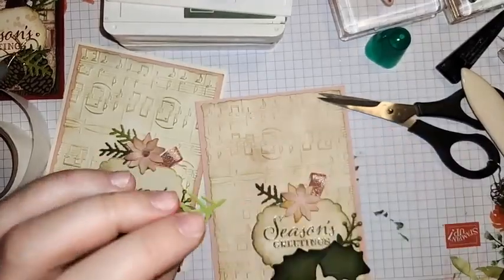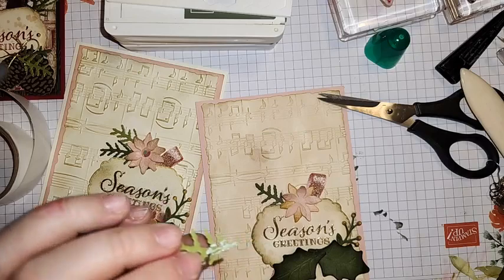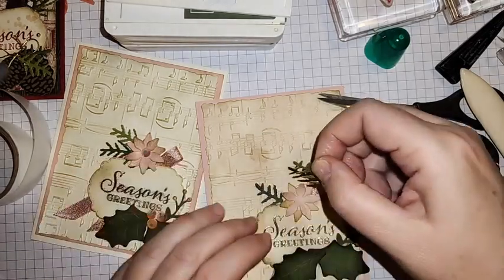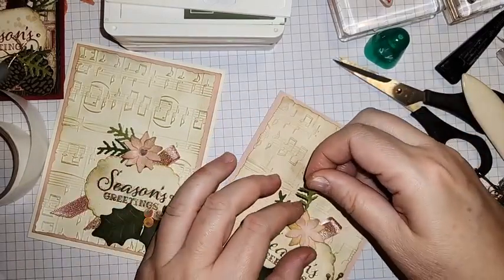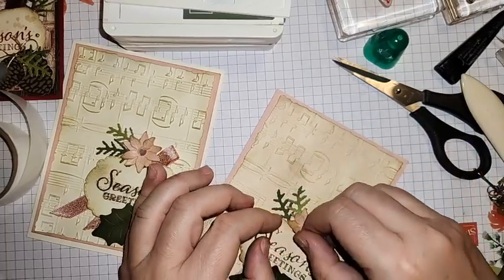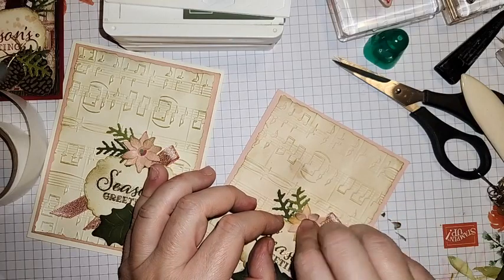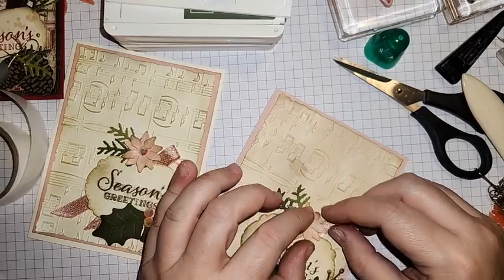Just curl it a little bit. Oh, it popped out. Did you see that? Sometimes with the emboss, and also because this was tea stained, you may need a tougher adhesive, but we'll see how it goes. Oh, I see what happened is that I wanted to put it not on the label but directly on there. That should hold it.